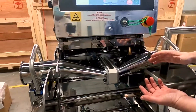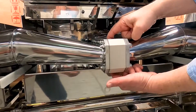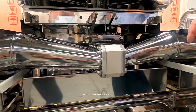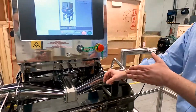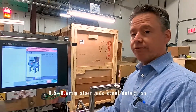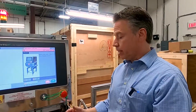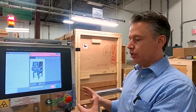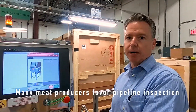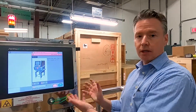The product comes down to a very uniform and thin inspection area — this is actually milled out, so the inspection area through the beam is under two inches thick. By having it very thin and uniform, we get exceedingly good detection. On this unit we can get down to about 0.5 to 0.6 millimeter stainless steel. If running meat products like pork or beef, we get down to about 2 millimeter bone. The ability to find that small bone and metal is one reason why many meat producers prefer pipeline inspection technology. Anything viscous that can flow or be pumped through a system can be inspected with the pipelines.